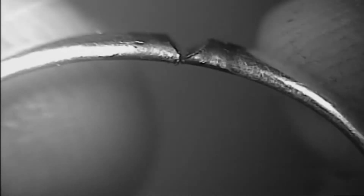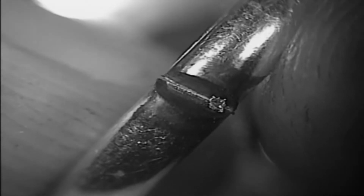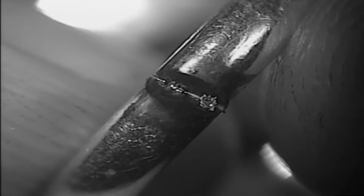Okay, so it looks like our joint is nice and tight. I'm going to go ahead and take my first shot here and just get a nice weld. Alright. Decrease the power a little bit. That looks like a nice weld right there. So we're going to go down the seam.